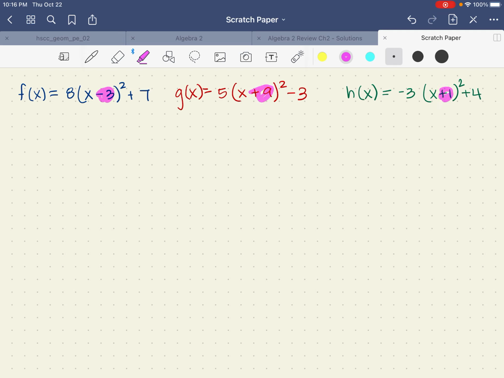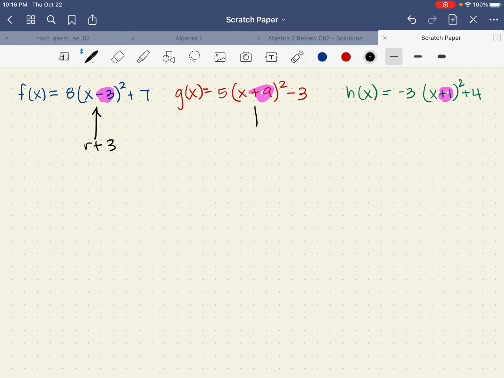You'll notice that all of these are inside the parentheses with the square. What that does is indicate what kind of movement you have. When you're inside the parentheses, you're always going to go opposite of what it says. Since it's with the x, we're going to go in the x direction, which means horizontally, so it's either right or left. This says -3 for the first one, so we're going to go the opposite of the -3's direction, which is to the right. So we're going to go right 3 spaces.